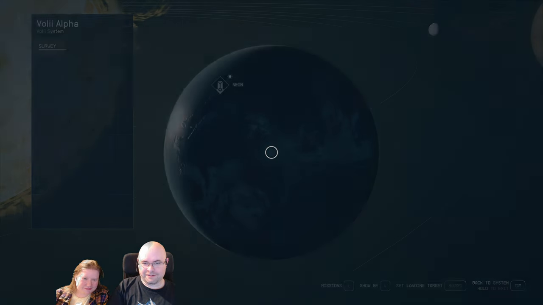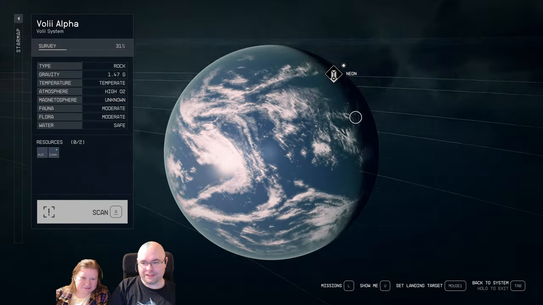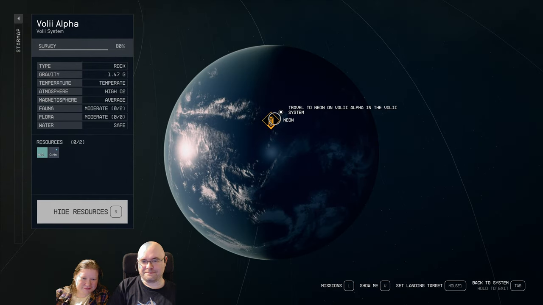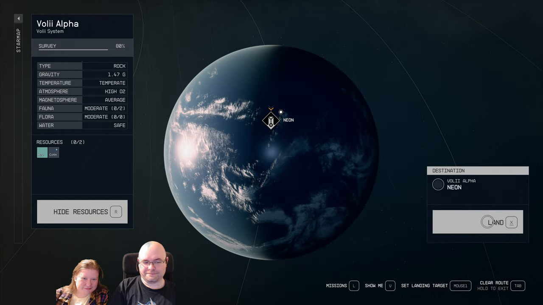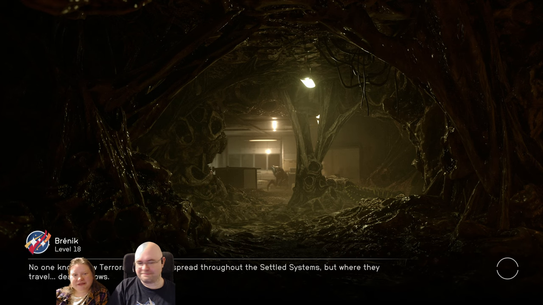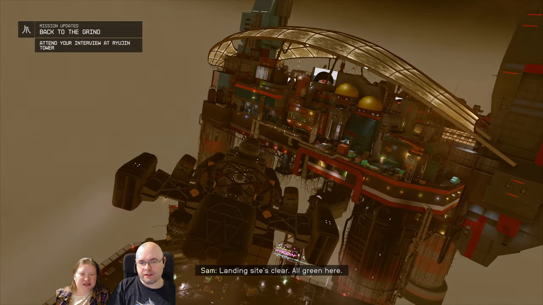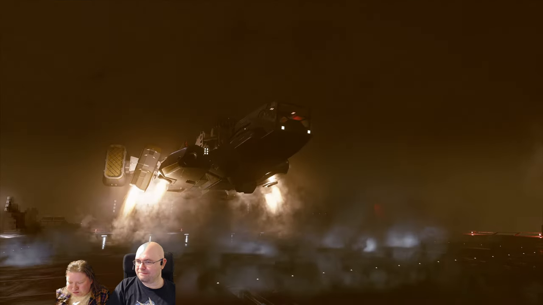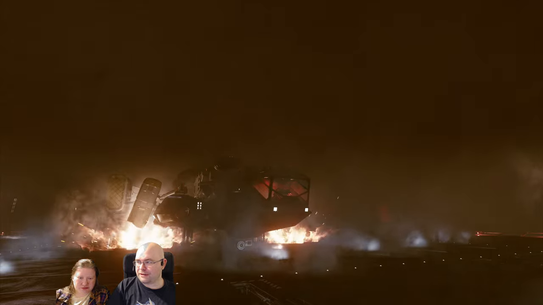Wally Alpha. It's a complete water world, so the only thing on the entire planet is Neon. Let's sell some things. I don't think this character is going to be staying in Neon. Neon's a bit of a place. Yeah, I don't like how loud it is. Like, all of the stores have audio advertisements. Landing site's clear. All so much here. Noise pollution. Well, Neon is definitely Las Vegas in space. There is absolutely no question about that one.